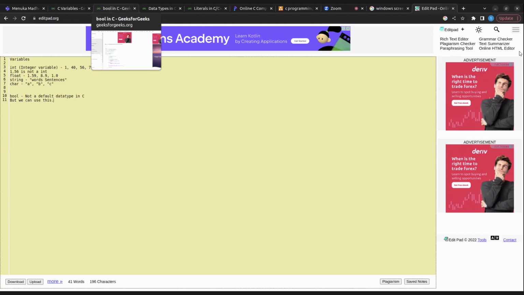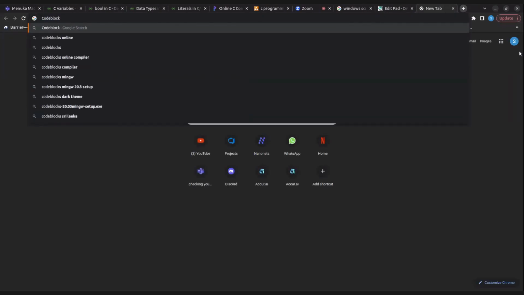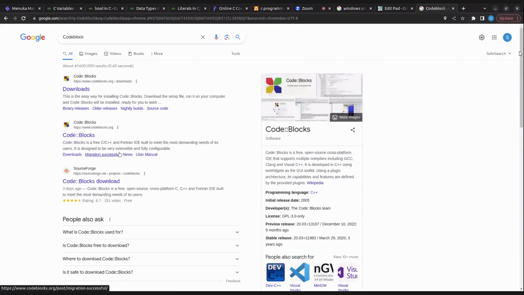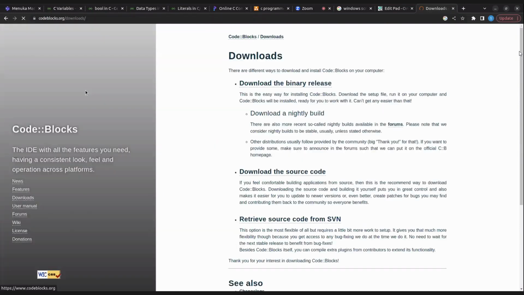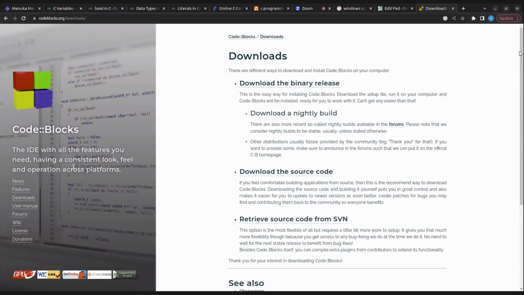We have a few code editors for building C applications. If you use Windows, there's one called CodeBlocks. CodeBlocks is a nice editor. We call this an IDE, and you can download it. If you have an operating system of Windows or Linux, you can just download and install this. It is one of the best tools for developing your C application. I recommend it. You could just go ahead, download and install this one.